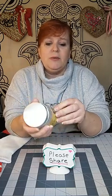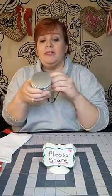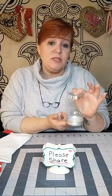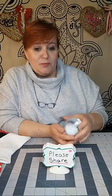Then, they have these at the Dollar Tree. I'm just going to take the label off, too. But I only grabbed 2 because I didn't know at the time what I wanted to use them for. And I kept thinking, oh, well, I could make it into a snow globe or an ornament or a candle holder or something. And they've just been sitting in the bucket. Well, I was scrolling through Facebook one time and I had seen another lady post a picture of the Dr. Seuss gnome that she had done. And oh my gosh, I know exactly what I'm going to use those jars for. So I only had 2.